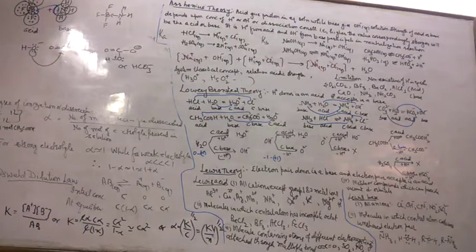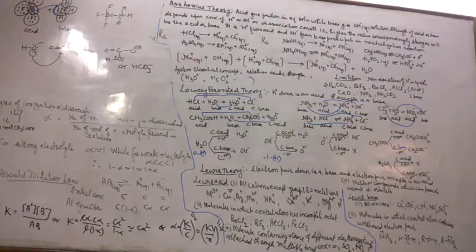This theory is very simple to apply, at the same time it has some limitation. According to this theory, acid accepts lone pair and base donates lone pair, but there are a large number of reactions in which there is no electron pair donation or acceptance taking place, like NaOH plus HCl, NaOH plus H2SO4. There is no donation or acceptance of electron taking place. We cannot explain on the basis of this one. And this theory is so simple that every reaction appears to be an acid-base reaction, though they are not acid-base reactions.